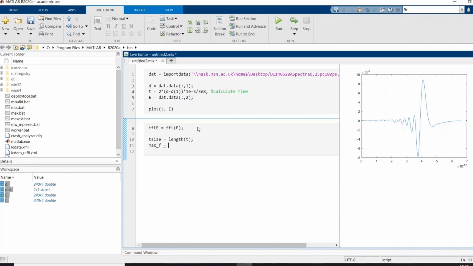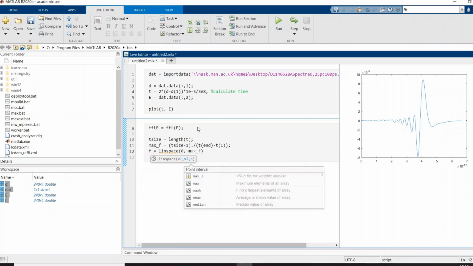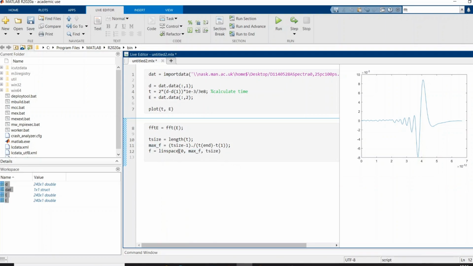So I'm going to calculate the average time interval, then flip it. That is just the maximum frequency you can detect. You can just separate this maximum frequency into an axis. I'm going to use this linspace code. So in this line of code, you will get a set of data points from 0 to this maximum frequency, and you will have this many data points. Let's take a look at how our result looks.